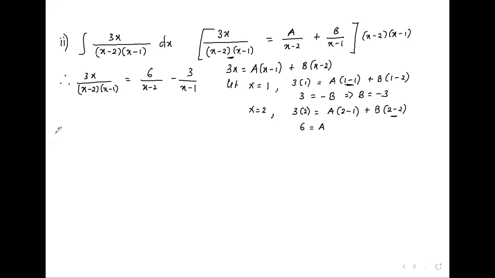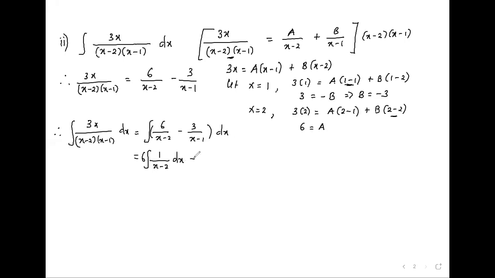So instead of us integrating that product, because the two are equal, we integrate 6 over x minus 2 minus 3 over x minus 1 with respect to x. Well, if I have such a structure, I can decide to separate. I can even write the 6 outside, and so I remain with 1 over x minus 2 dx. Minus, I can still write the 3 outside again, so that I remain with 1 over x minus 1 dx.